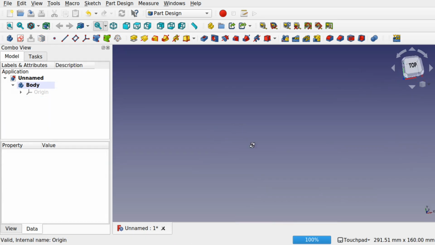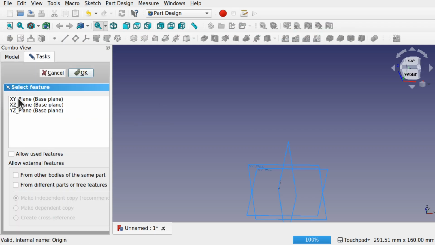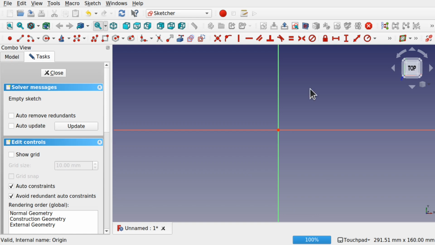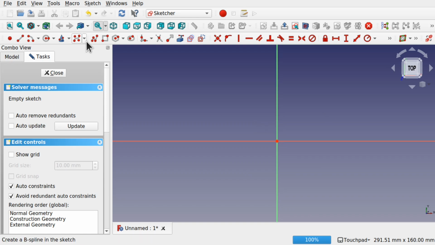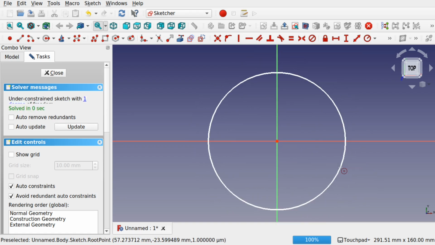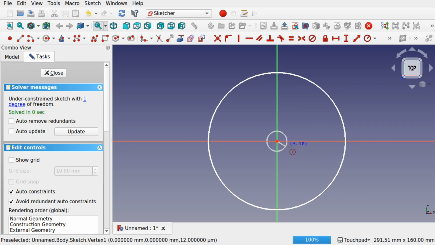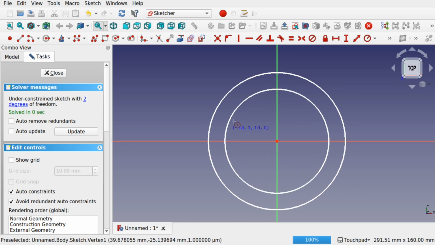So we're now going to look at an error that can happen when creating these profiles. And this is the way you actually build the profile from the start. I'm going to create the first profile along the XY plane and hit OK. So we get our sketch there. Now watch the way I create these, the order that I create these in. We go outside and then inside. So this is the first profile.